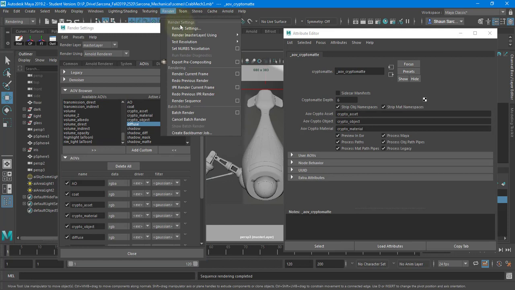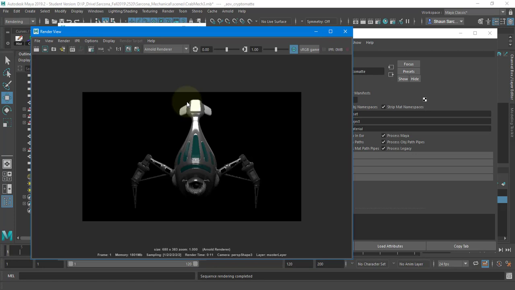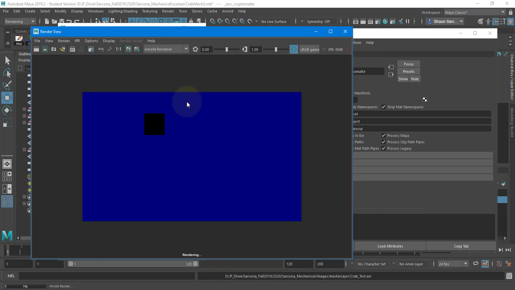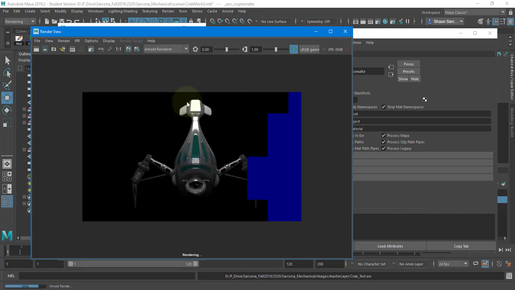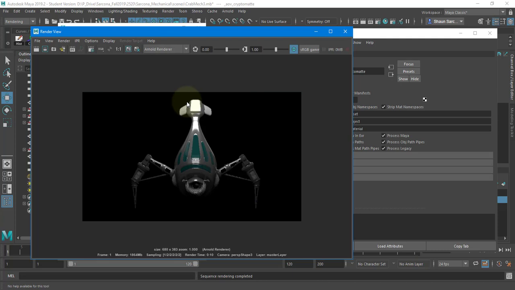I know what they're going to look like already, so I'm just going to hit render sequence. At some point, I probably should have saved this. This will take a little bit longer, but not much, okay? The cool thing about render layers is as it's rendering, it's already calculating all these things along the way. So it calculates the diffuse, the specular, the reflection, and it puts all those things together. So all we're doing is saying, don't get rid of that. I want to have that as a separate thing to play with later.